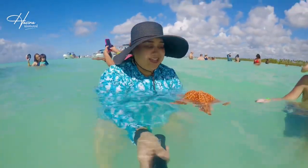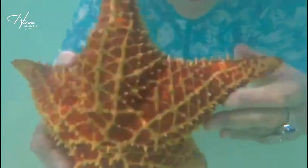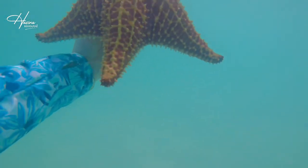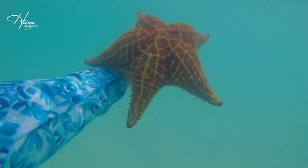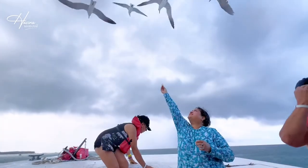We found a starfish and it has to stay underwater, so I'm going to put my camera underwater. Throughout all this we're facing a little weather bump because it started raining and it's getting very cold. We tried to get the seagull to eat some bread but that didn't happen — the wind just kind of pushed them away so they couldn't get any bread today.